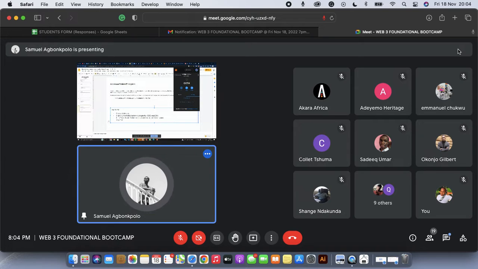So recap, you can't move ETH from the Ethereum network to another network directly. It's not possible, right? You can only move assets within the Ethereum network. You can move assets to another network via what we call a bridge. A bridge is an application that helps you achieve that. So apart from that, it's not possible.